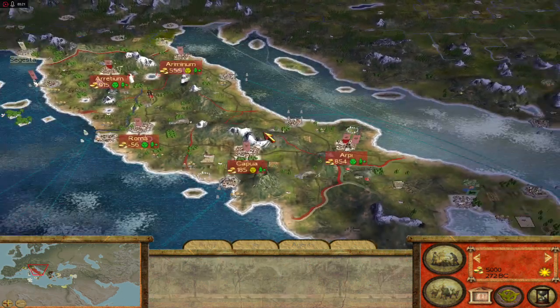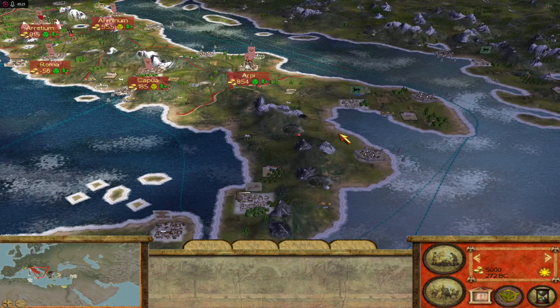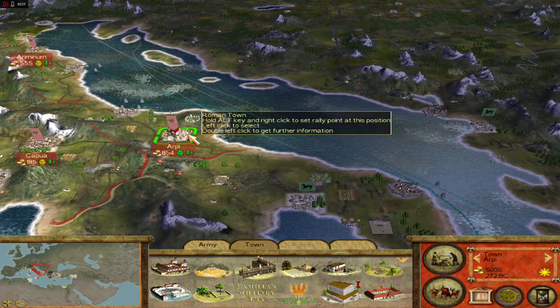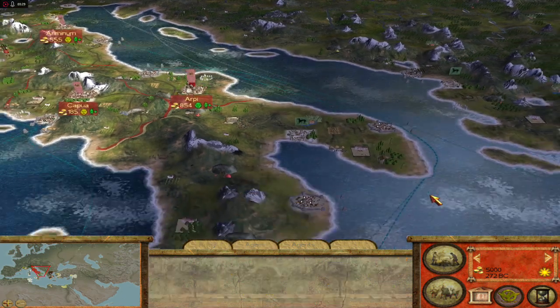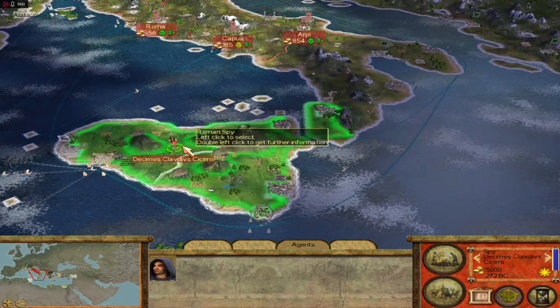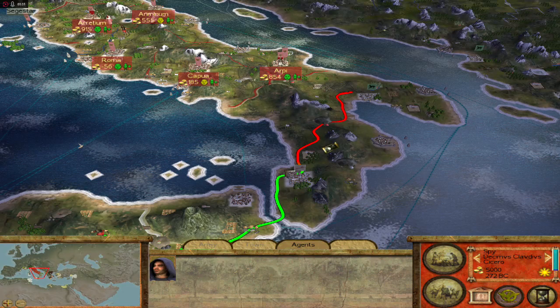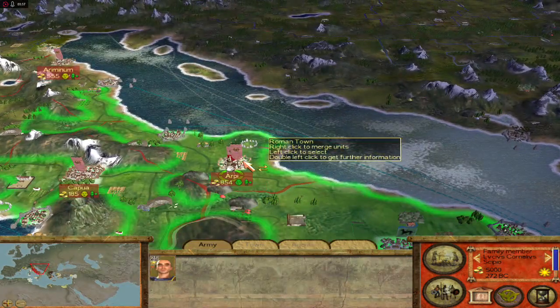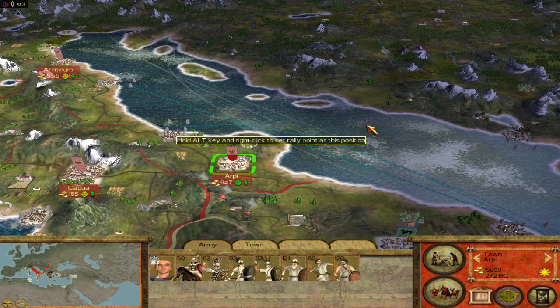Alright, good. And as far as I know, we have some enemies here, the Epirotes. We should anyway take this Italian town, a Roman town, no matter what the Epirotes think. First of all, let's send our spy near the Epirote border. And then, let's put this guy inside.